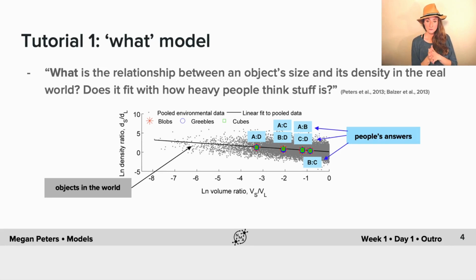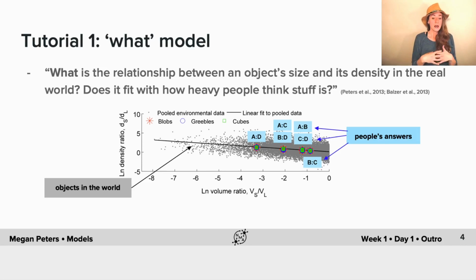and density. So what was really interesting, though, is that people seemed to have learned these natural statistics. So when we asked them how heavy they thought the thing was, their answers were like bang on the exact average for how heavy a thing should be if it was that big. And so it showed that they kind of had access to the natural statistics relating volume and weight, therefore density in the world. So I thought that was pretty interesting.